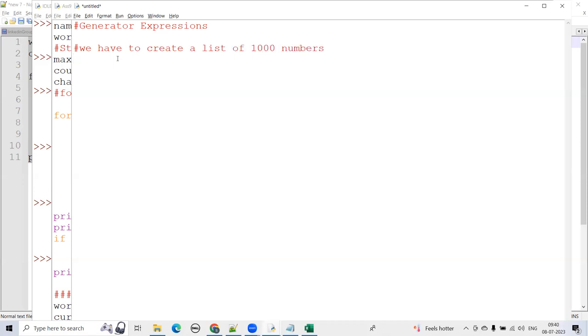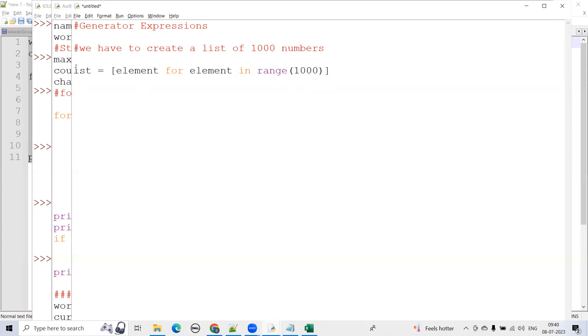We can easily create it using a list comprehension in a single line: element for element in range of 1,000.